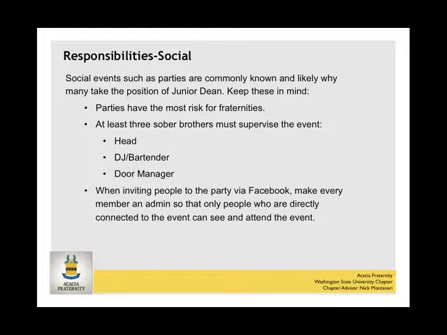In order to have open parties or any sort of party, you need to have at least 3 sober people to supervise the event. There's a head, which will usually be you or someone you assign, a DJ, a bartender, and a door manager. The DJ is someone to control the music, so they're not always changing the songs, but more importantly, to control the beverage consumption. The door manager makes sure that people who are at least 18 years old are coming into the house, and that no one who is belligerently drunk is leaving or coming into the house, just manning the door and filtering out what needs to be filtered out.